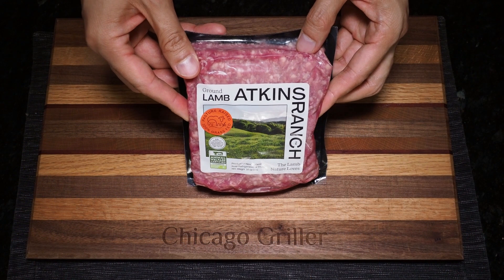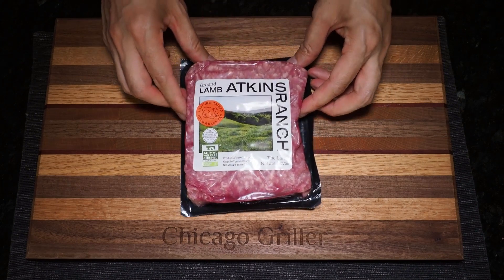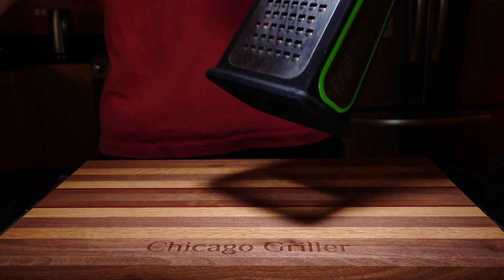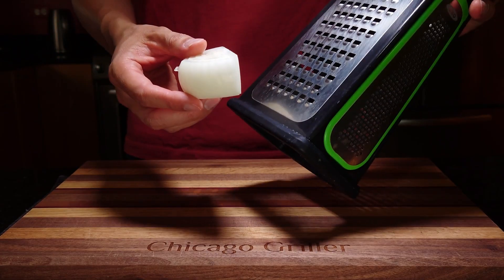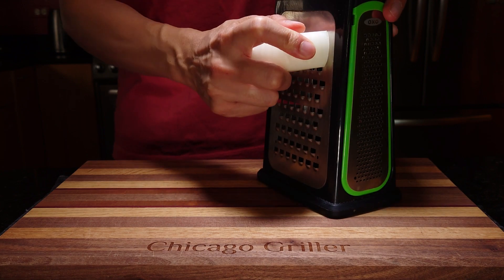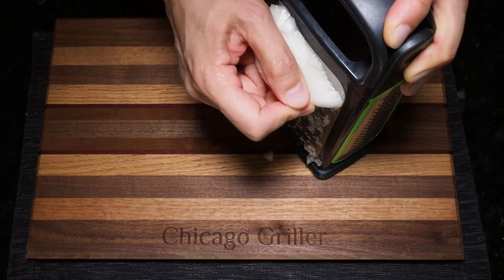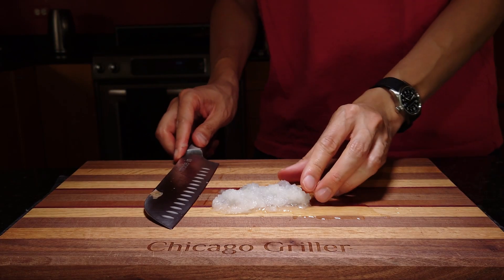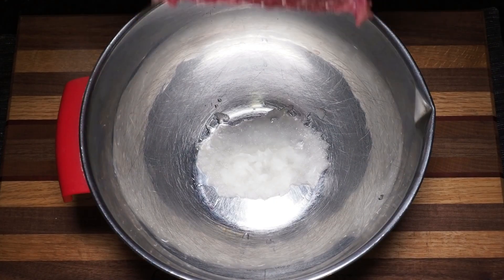For today's recipe, we're going to use one pound of ground lamb. But let's set this aside for a second while we prepare additional components. Grab half of an onion and the box grater and grate that onion. Just take care when you get close to the end because you don't want to grate your fingers — that hurts. Once you've grated that onion, place that into a mixing bowl.